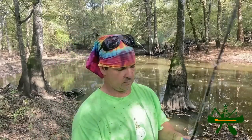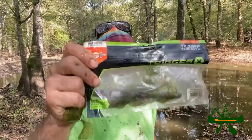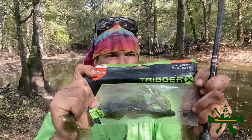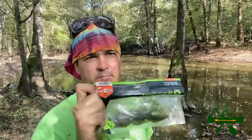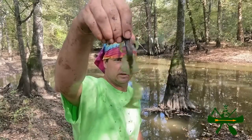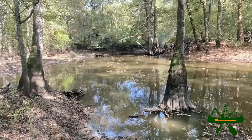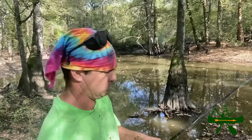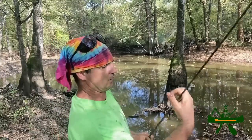We're gonna rig back up, see if we can hang one more. This is what we was using when we hung him. I don't know if you can read that. Trigger X. I actually bought these baits dirt cheap. They had them on sale. Large bait, I think they're 6 pieces. This is a 6-inch, like a lizard type thing. And I hooked him the same way I showed you that I hooked that other bait.